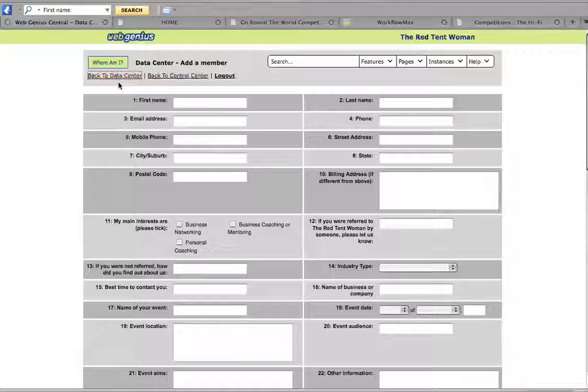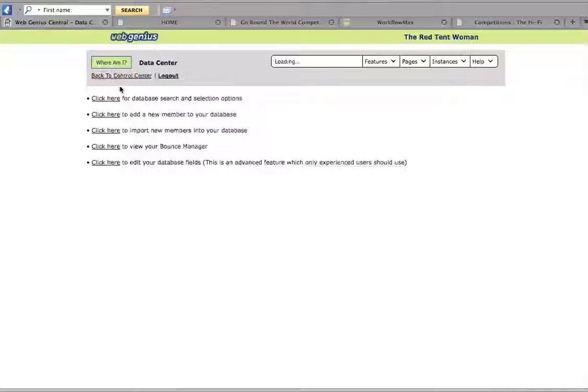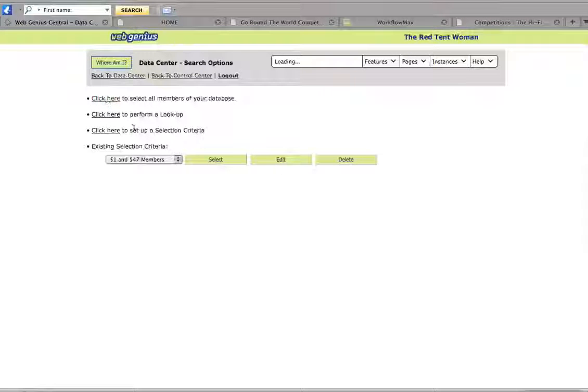Going back to our list, we also have our search and selection options here. So there are a few options here. We can select all of our members.